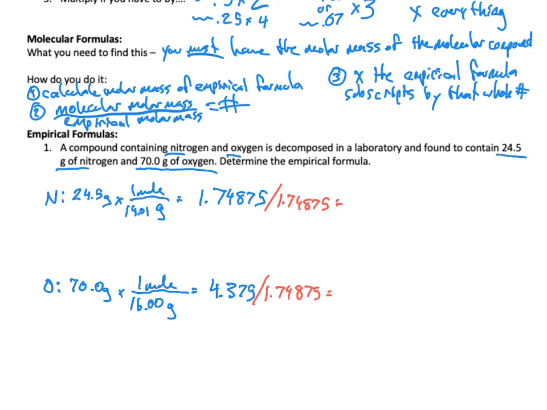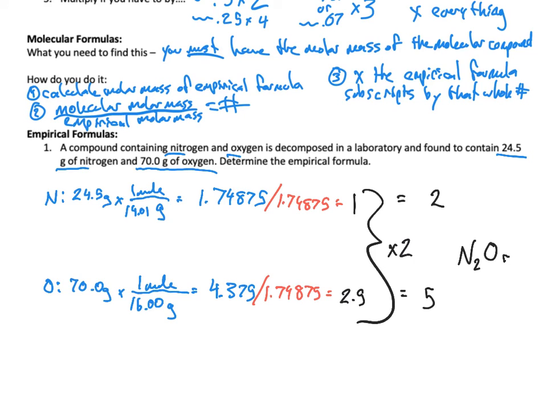And that is going to give me 1, obviously there. And this is going to give me 2.5. So I can't have a subscript of 2.5. So this applies that step 5 up above where we have to multiply. So if I end in .5, I multiply both of these by 2. So that top number becomes a 2, this bottom number becomes a 5, and I write those numbers as my subscripts in N2O5, which is dinitrogen pentoxide.